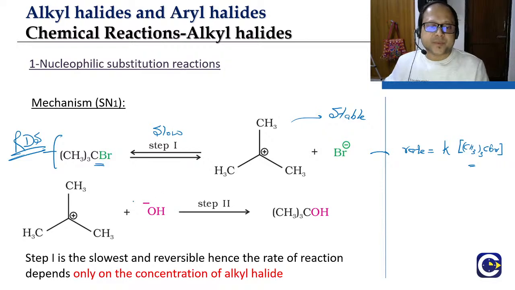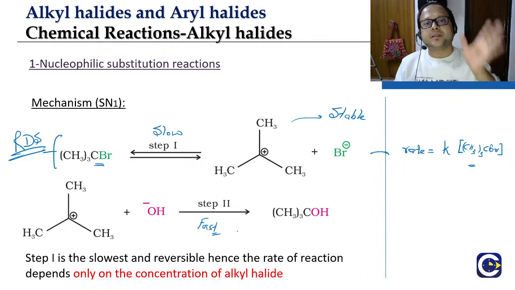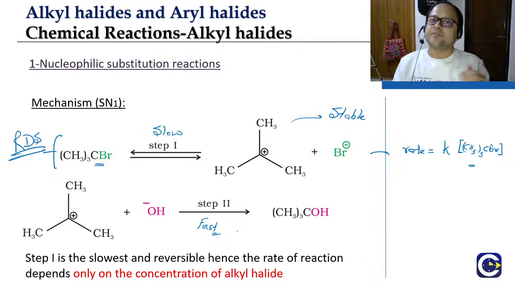So the next step is kind of electrostatic attraction. A cation is getting attracted towards an anion, they are forming a bond, and this step is quite fast. Fast steps are never part of your rate determining step, right? So the first one is reversible and slow, the second one is quite fast and hardly any back reaction takes place. So it's a one-step go, right? Okay, so this is how your mechanism takes place.